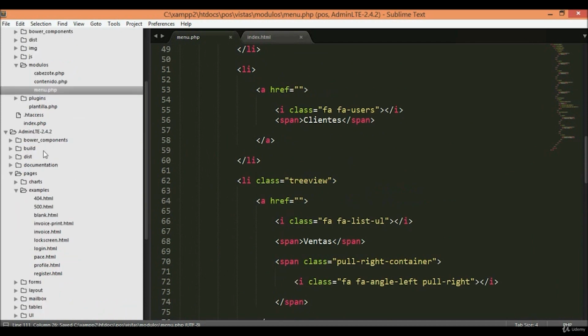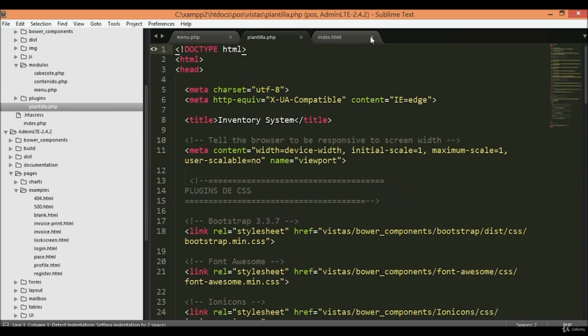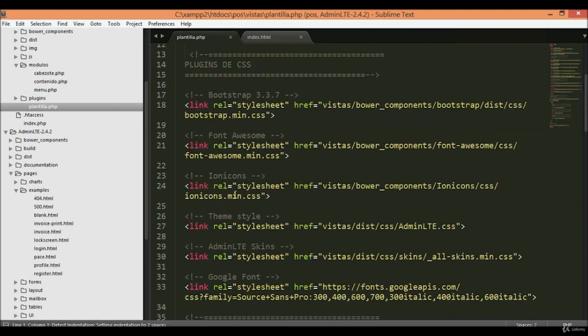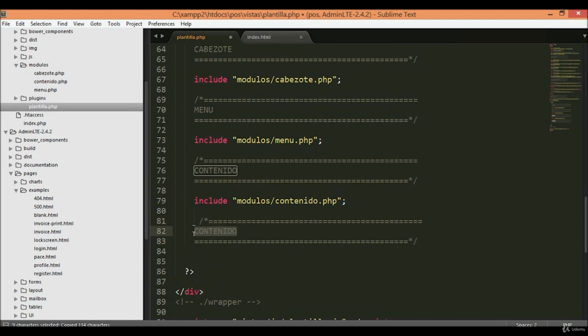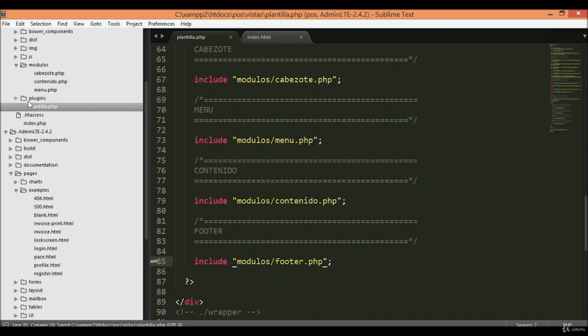Now we are going to create the footer inside template.php. Let's copy all of this and we change that to footer. Now we include footer.